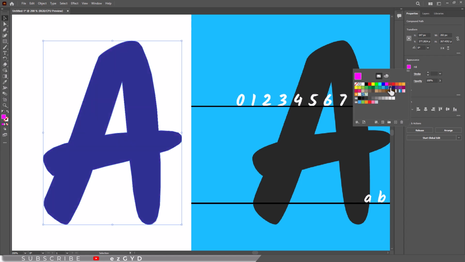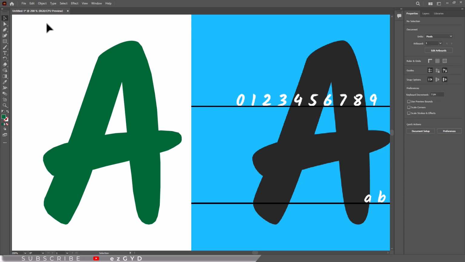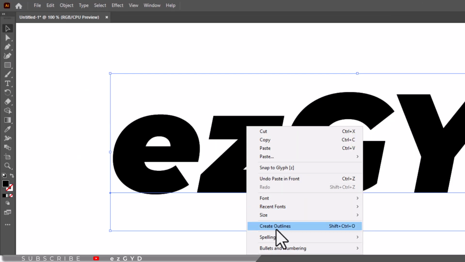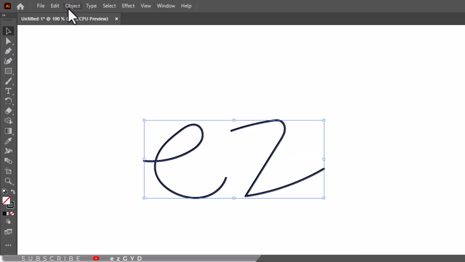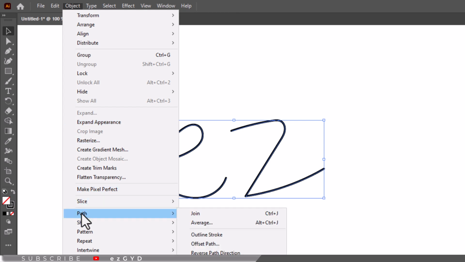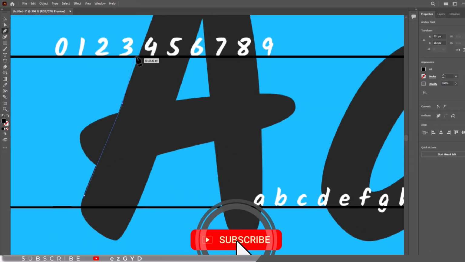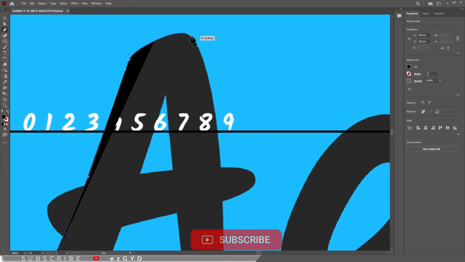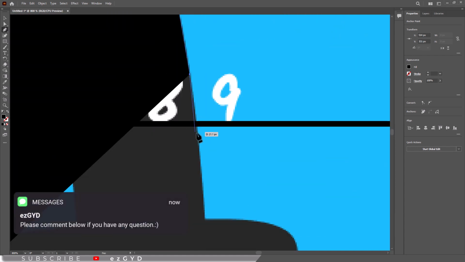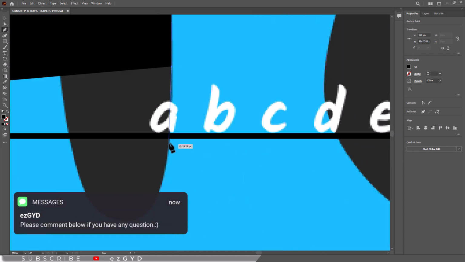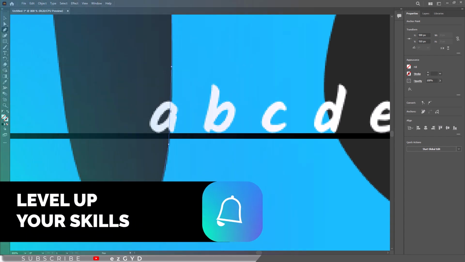I hope this video has helped you learn how to vectorize text in Adobe Illustrator. To recap, here is how to decide which method to use. If you are working with type text, method 1, converting it to outlines, is the way to go. For text created using brushes, method 2, outlining strokes and cleaning with the Shape Builder tool, works best. If you are vectorizing handwritten text, method 3, tracing with the pen tool, is your go-to method. Each approach has its unique advantage, so choose the one that fits your project.